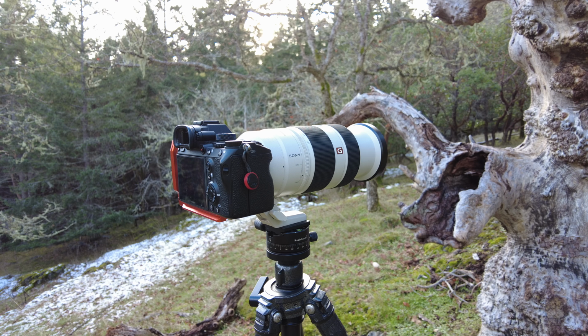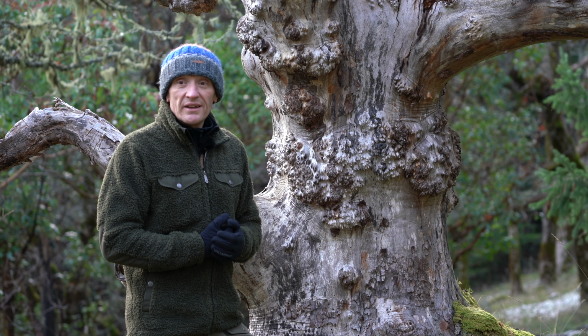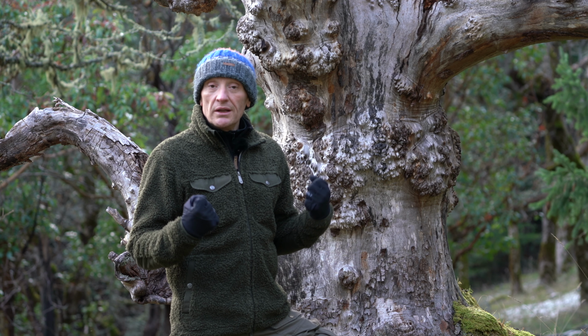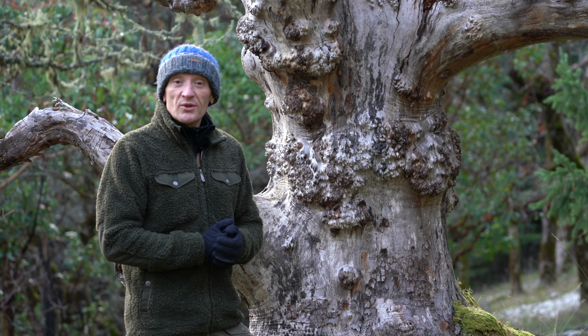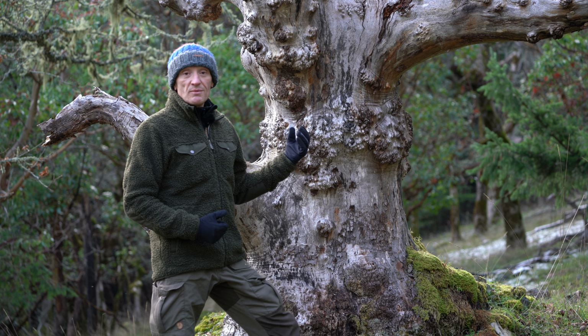Now I'm not going to get the shots that I want because I really was relying on that fog, I was relying on that mist, but these are compositions that I can really study, really look at, go back on the computer, have a look at them, and then come back and retake them next time I come under the right conditions. Now this tree really stood out to us this morning.